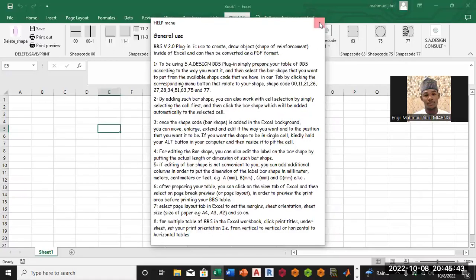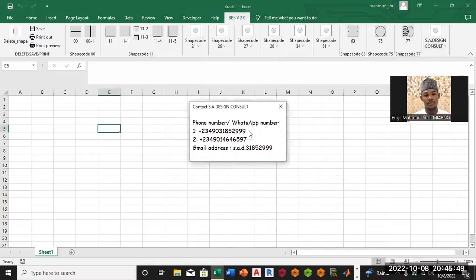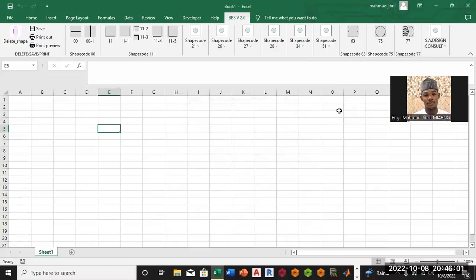For those who have the add-ins, you can click on Contact Us to get our personal information, that is our phone numbers and our email address. This email address is not even complete. We have at gmail.com. I think it is not put correctly there. So that is one of the issues you will be rectifying and updating in the file.